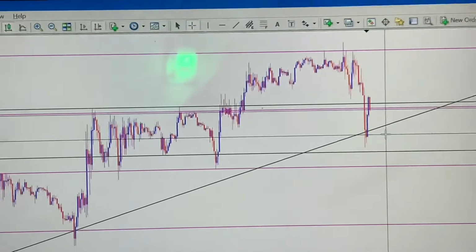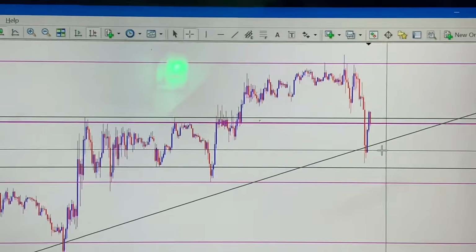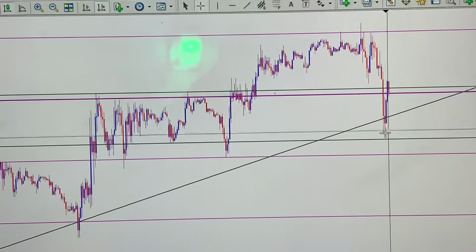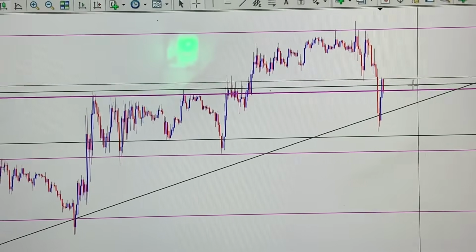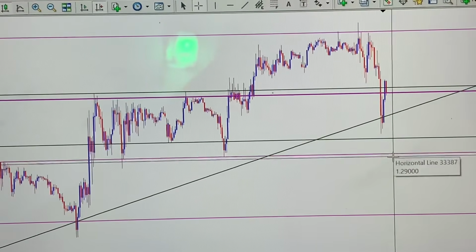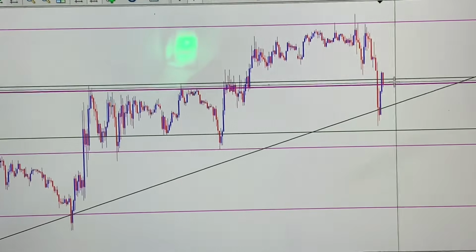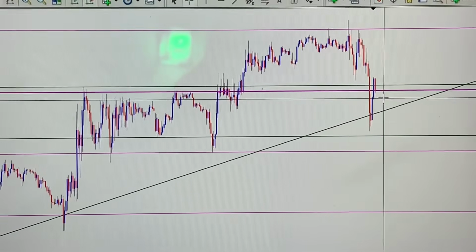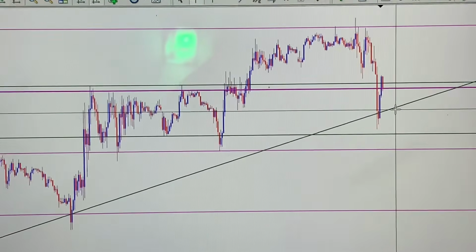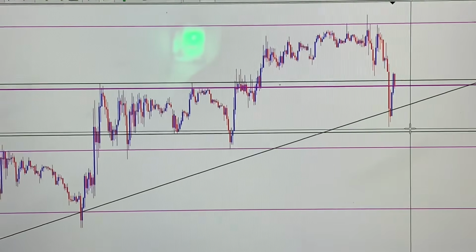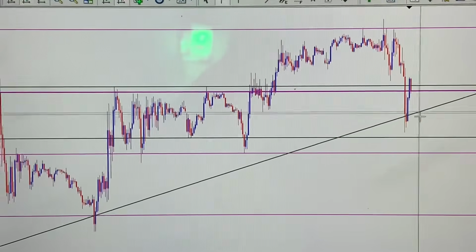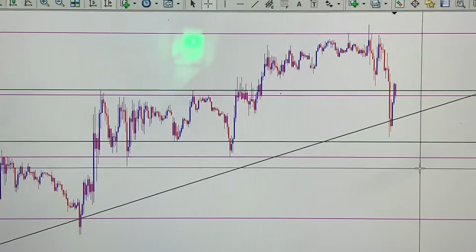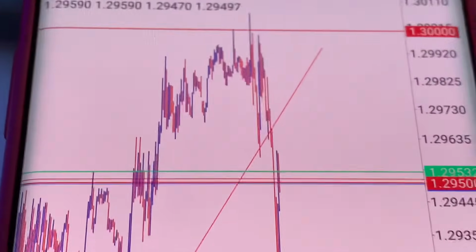Hello friends, the second plan is about to play out. Remember I said I want a push to the upside, then it further comes down to form a double bottom for me before I can hop on, because I want my stop to be very tight. So it's somewhere here, depending on how long this second bottom forms. I just want a very tight one. So if the bottom stops here, I'm going to use this as my stop loss. If it comes further down, let's say somewhere like here, I'm going to use here as my stop.